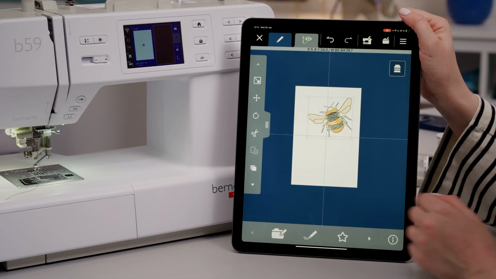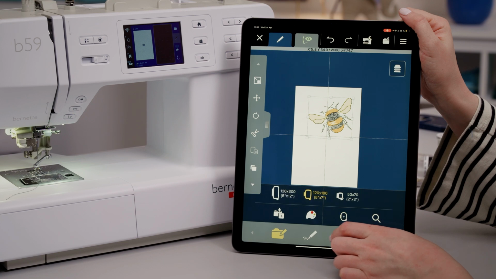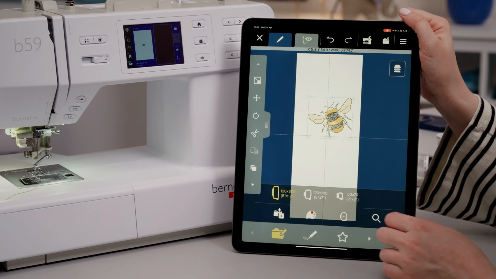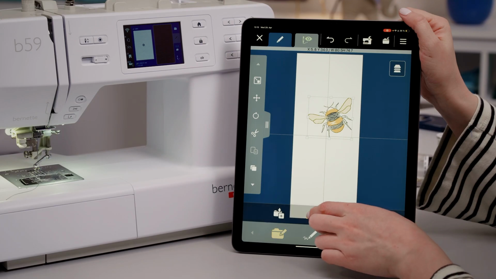You can select a different embroidery hoop in the lower section. Alternatively, you can choose other colors for the embroidery design.